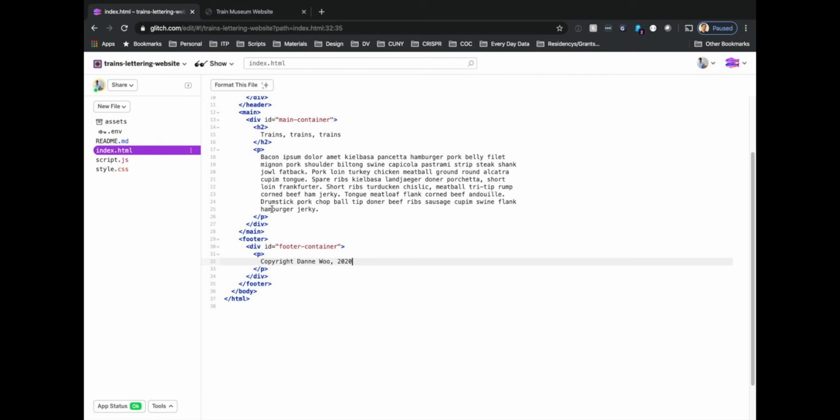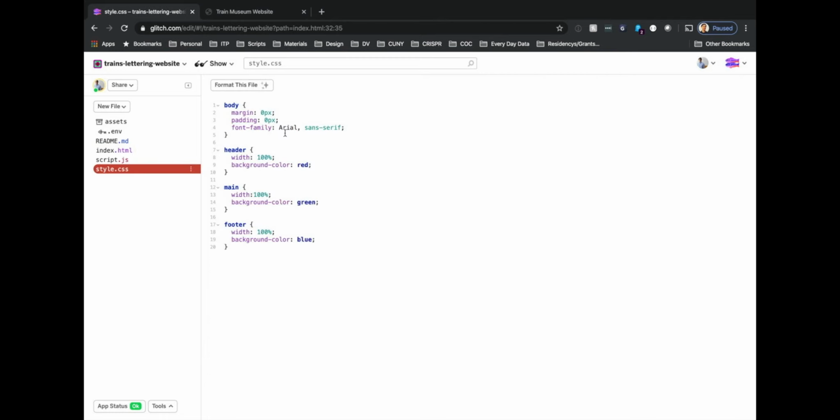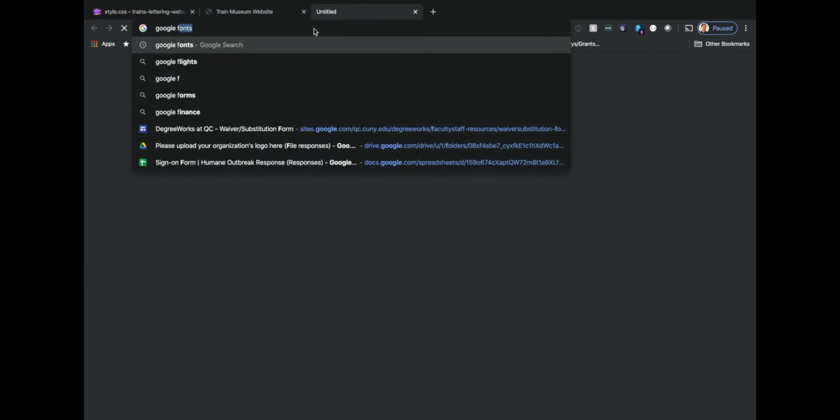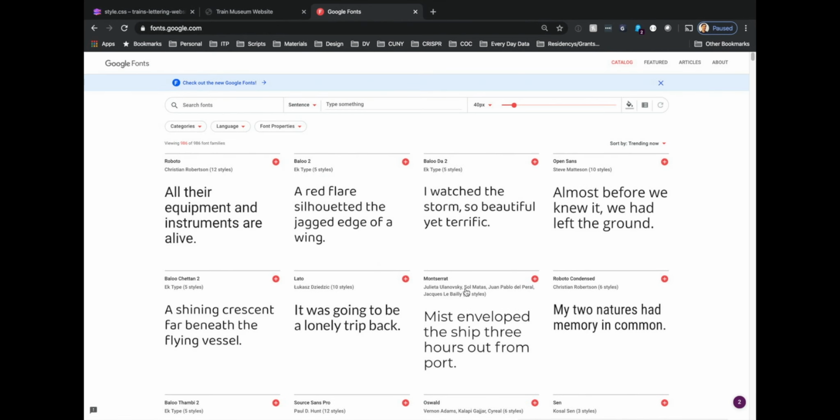Why don't we actually, I'm gonna get a different typeface. So instead of doing Arial for font family for body, there are Google fonts that we can connect to our CSS, which gives us a lot more customization when it comes to the type of font we want to use in our design. So I'm going to go to Google Fonts and then find a font I like.